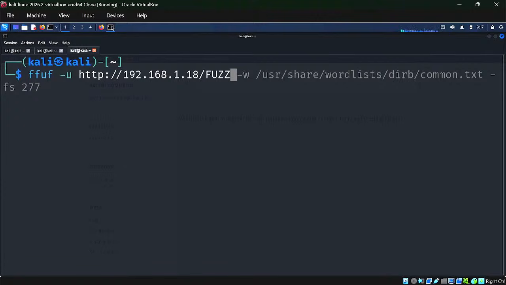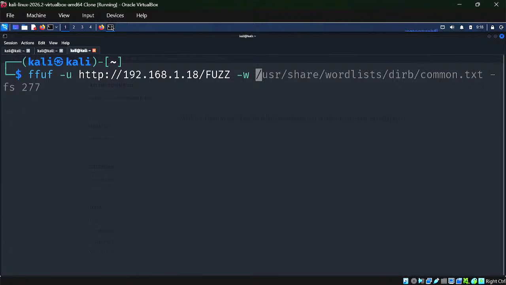If I did 192.168.1.FUZZ, the place where I put FUZZ is where we are going to use the -w word list, because -u is for URL and -w means word list, where we are going to be changing whatever FUZZ is with all the information that we find in that word list. So we don't want to do .1.FUZZ. We're doing .1.18/FUZZ.